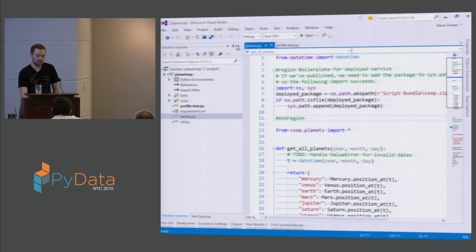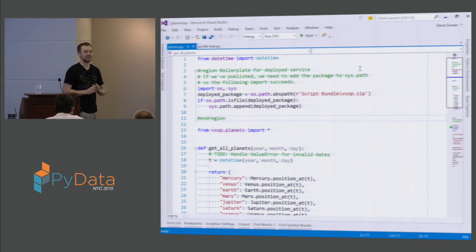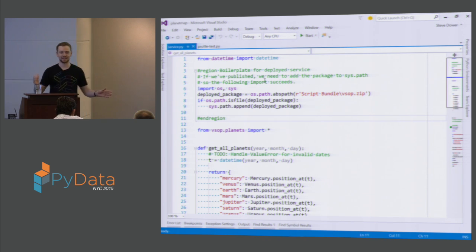But the whole reason we're here is for editing code. So let's look at the editor. Let's hide that for now. You'll notice syntax highlighting. That's standard. If we didn't have that, then you'd have every right to get up and walk out right now. An editor comes with syntax highlighting. We take that a little further and do really deep code analysis.